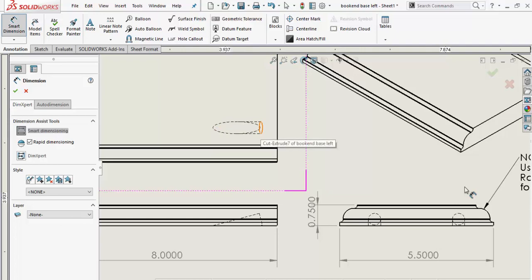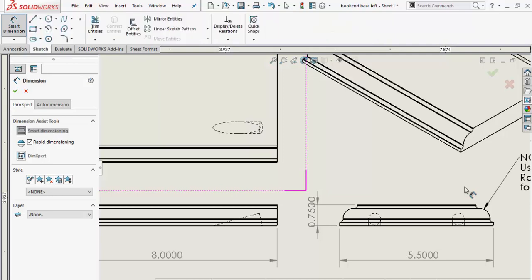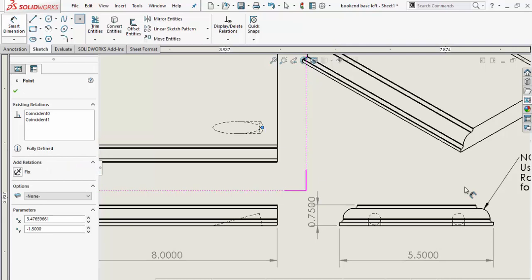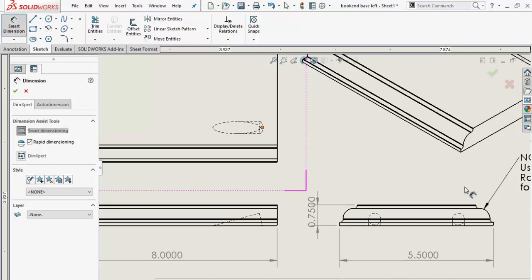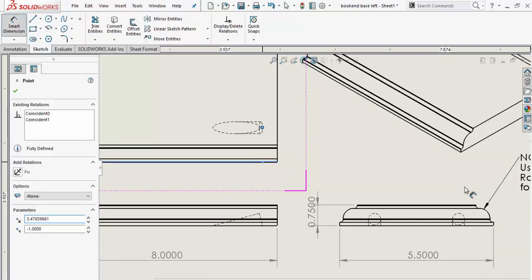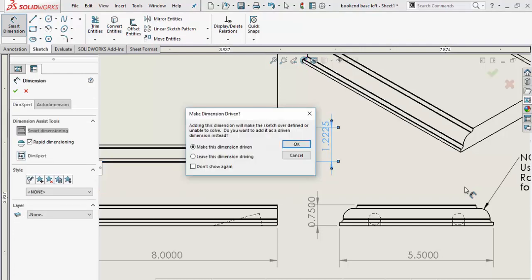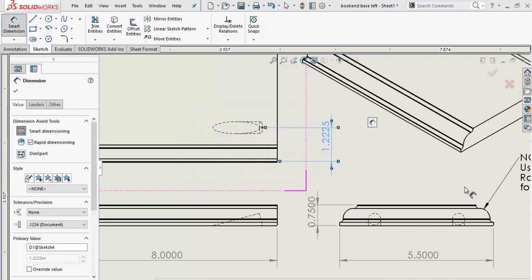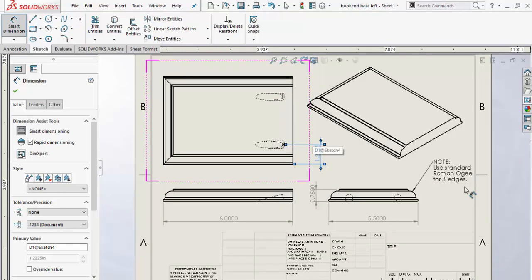Now, I think we should be able to get a dimension off this. I'm going to see if I can snap to a point. If not, we may have to place a point in there by using a sketch. So here's a point here. Put one there, and then I could probably dimension off of that to that point there. And that does not look like a permanent dimension. So, okay. Yeah, I think it's going to let us keep that, so we'll go with that for now. That lets us know how far off that one is from that other edge.